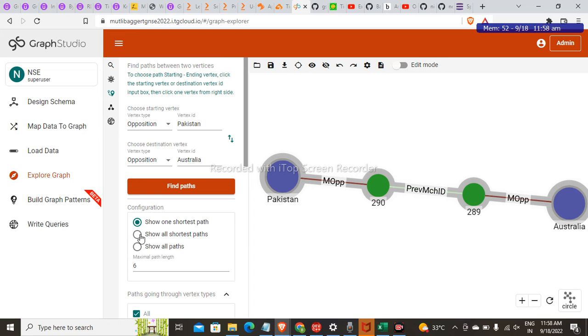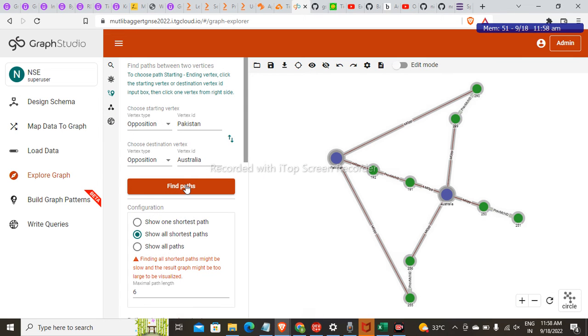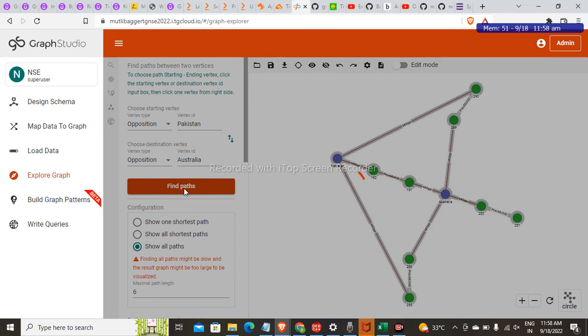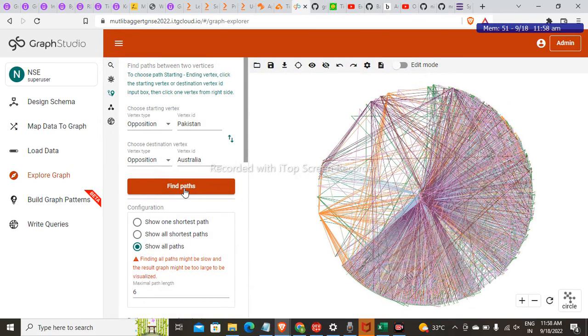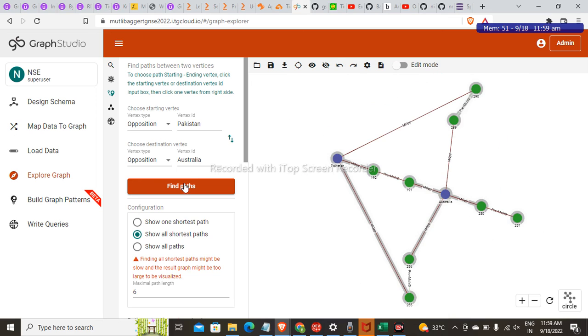So I can choose show all shortest paths and click on find paths. Now I get a better view. I can choose show all paths also. Let me undo here, choose show all paths and click on find paths. This is going to take a while mainly because we have a larger number of nodes now. This has become clumsy because one way or the other, all the nodes are connected with all other nodes. Node ID 2 is connected with 1, 3 is connected with 2, 4 is connected with 3, so you have every path coming. Even so, we are able to get all the paths very fast. Let us restrict ourselves to show all shortest paths, and now this is what we get here.